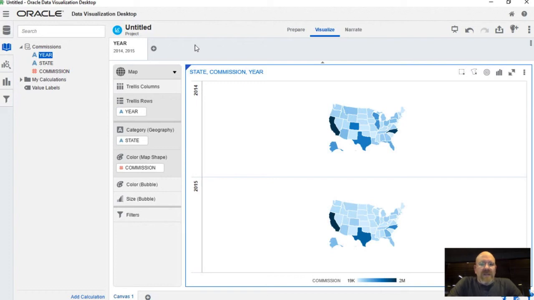Are the objects that you're connecting to designed in any way, shape, or form to support good query performance? Because desktop is definitely not going to be awesome at bringing back large chunks of data at one time. It just doesn't have the horsepower and design to do that. So as you're connecting to any kind of database, whether it's Oracle or anything else, you've got to think about, okay, how can I limit the data set of what I'm pulling back rather than trying to go after everything all at once. So hopefully that gives you an idea of how to connect to a data set within Oracle Data Visualization Desktop, or a database, sorry, an Oracle database in this case.